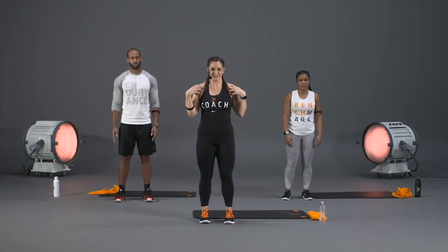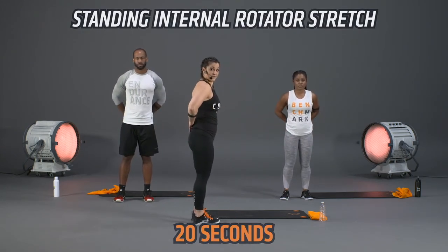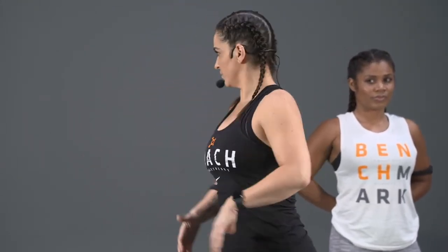Stretch those shoulders and that chest a little bit. So this is our internal rotator stretch. Take both of those hands, place them on the small of your back, roll your shoulders down away from those ears, and then press into that low back, and you're going to feel it on the inside muscles of your shoulders. So bring that chest up, nice and proud.